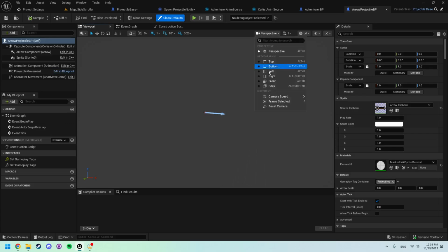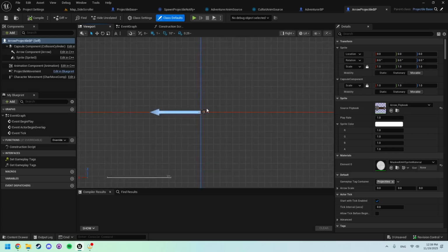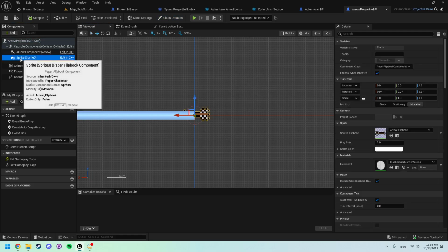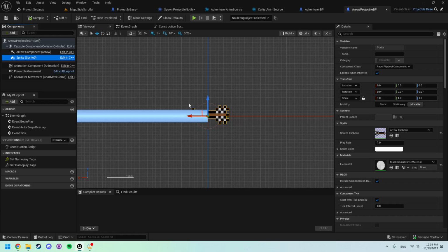So if I come in here and look at this arrow, we're getting this component right here, which is our paper flipbook component, and we're getting the bounds, which is the size of that component. So that will give us a very quick and easy way to know how large the component and the actual sprite contained within it are.